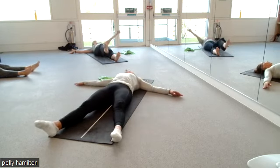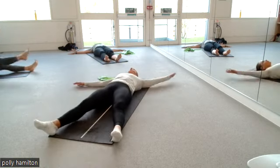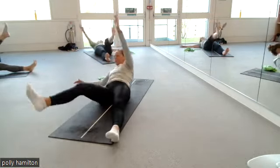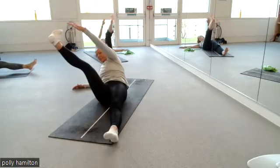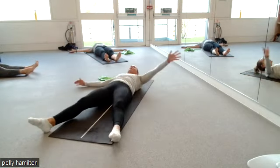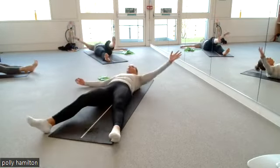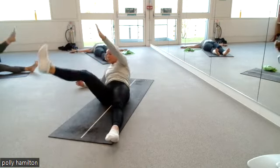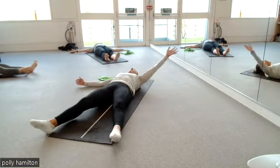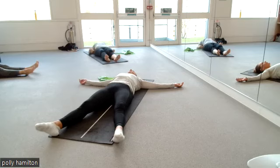And then drop down. Take your right palm down. Left arm a little bit higher. And the other side. Now you're going to lift up onto my right forearm to lift and twist a little bit more. Far on the left. Last two. One. Drop it down. Take a little breather.